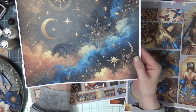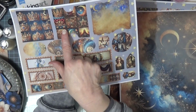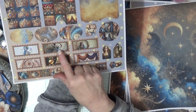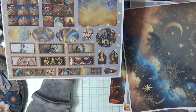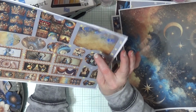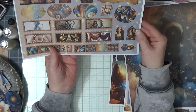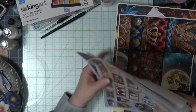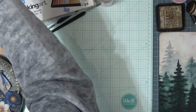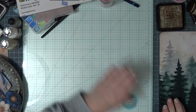There's this one, which is one I almost use. And then this one has different things for you to cut out and use. There's a tab. Some stamps. And some tags. So anyway, that is what I printed out. And there are many, many more images to print out. I kind of maybe exaggerated that, didn't I?